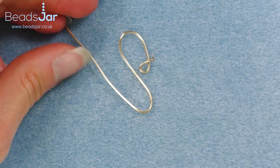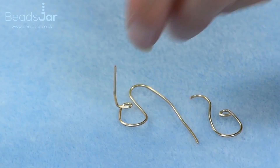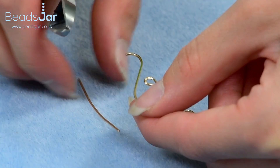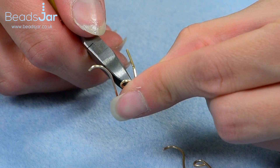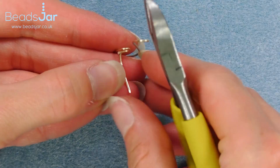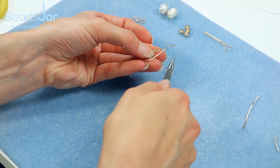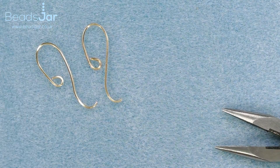At the moment it doesn't look much, so we're going to tidy that up. In order to make our point here, we'll just flip the project around and using the side cutters we're going to cut that off. Then we're going to tidy this section up — taking the wire cutters to cut the excess wire off on the loop. To really tidy that up I'm going to use my flat nose pliers, bringing that in so it's all smooth with no overlapping anywhere. There we have our ear wires.